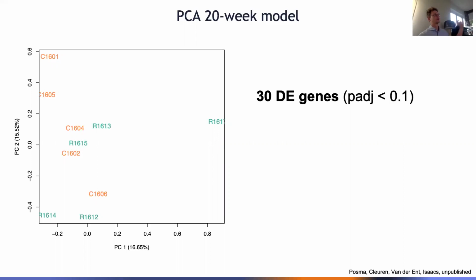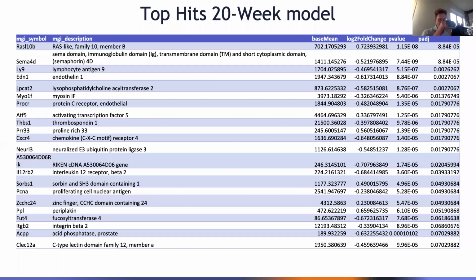But still, we ended up with 30 significantly differentially expressed genes in this data set. And also here, I must say, we haven't had a chance to look at them individually. But there are again definitely some interesting genes coming up. I mean, we know that macrophages play a very large role in regression of atherosclerosis. And you can then appreciate that, for example, we get ATF5 popping up as one of the top hits. And that's a transcription factor that is involved in polarizing macrophages. So maybe that's another angle we could take here. But again, we still have to look at all these genes individually.